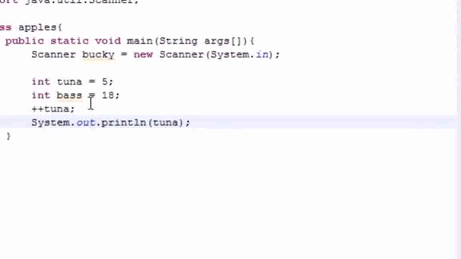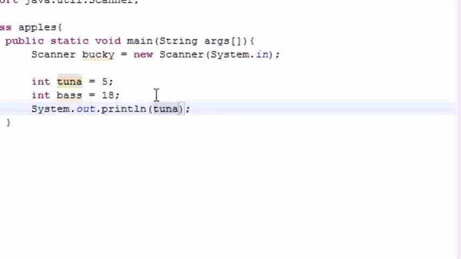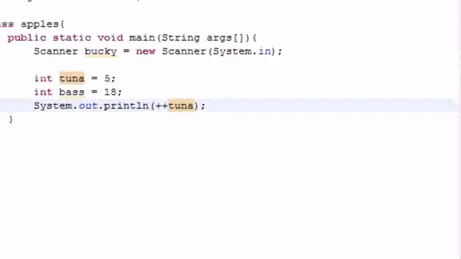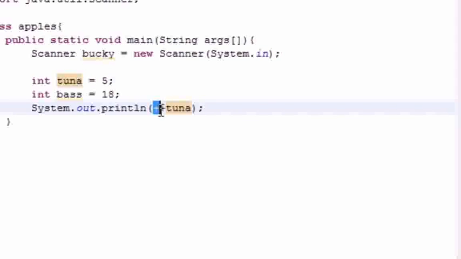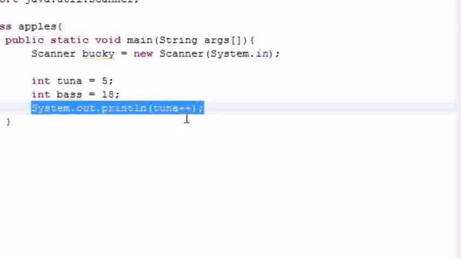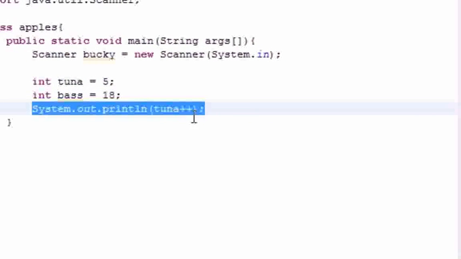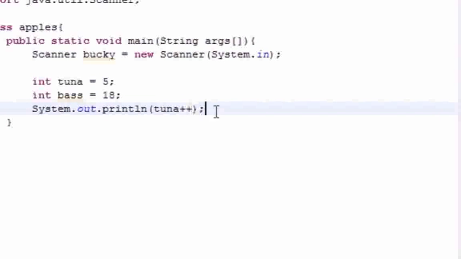Now another thing that you can do is, instead of putting it in separately, you can throw this right into the System.out.println method, and as you can see, you still get 6. Now this is called pre-incrementing, and what this does is it changes the value of the variable before it uses it. But I want to show you guys something else. Whenever you use post-incrementing, it's going to use this variable as 5, and then it's going to change it to 6. So let me go ahead and run it, and as you can see, it gets 5 and not 6. So what this did is it changed the variable, but it didn't do it until after it already used it.